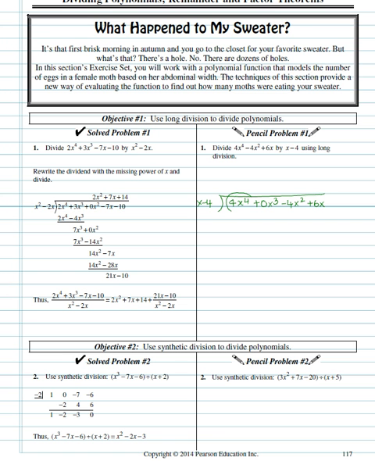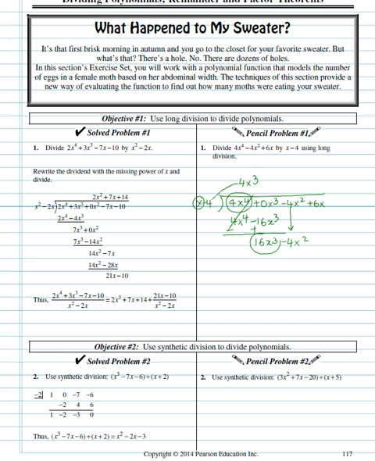So I'm going to circle the first term and the first term. X goes into 4x to the fourth, 4x cubed times. So 4x cubed times x is 4x to the power 4. The 4x cubed gets multiplied with the 4, negative 16x cubed. Remember, in division you subtract. So this becomes a negative, this becomes a positive.